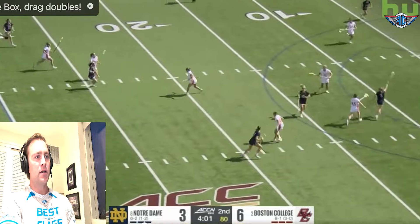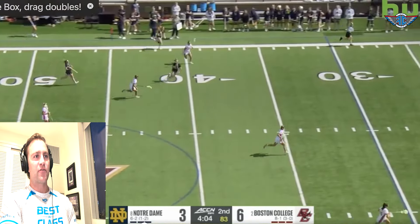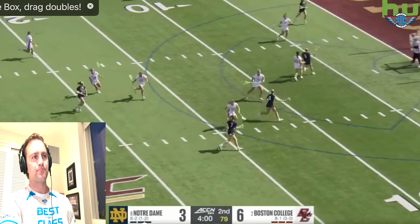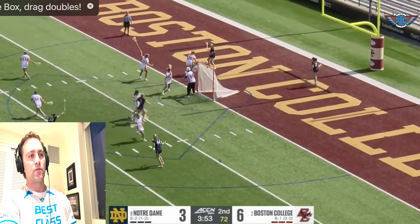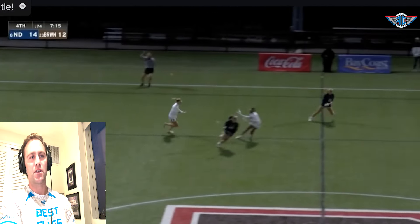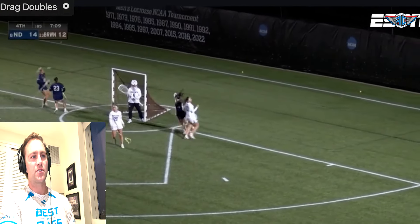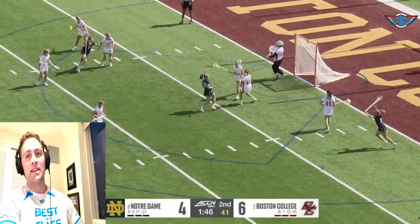You have to be ready to take advantage of opportunities in the face guard. Wolak gets a green card on the ride, releases from the box — she knows it's go time. They're down three with four minutes left in the second quarter. She drags the double, carries through X, is patient, finds the cutter, and it's a big-time juice goal for Notre Dame in transition. On the ride, she also gets her stick up, causes a deflection, pushes the 2-on-1, draws shooting space, and creates another opportunity. There are a lot of ways to make an impact when face guarded.